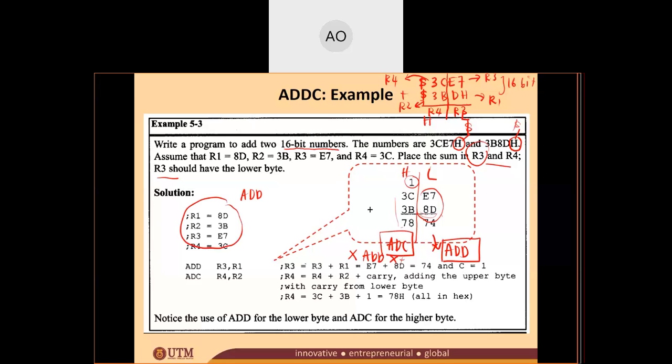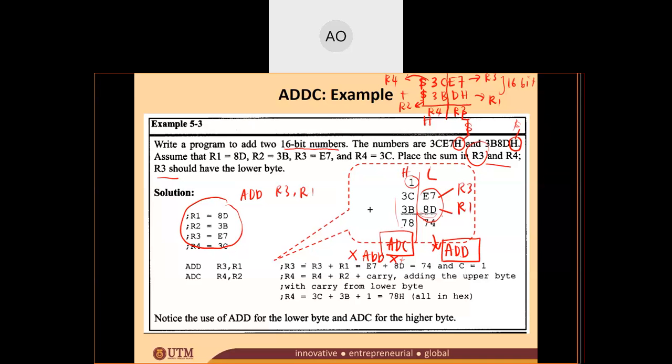Okay, so ADD, kita tambah yang, we need to do the low byte first. So E7 is R3 and this one is R1. So we need to use R3, R1. Kenapa R3 R1?